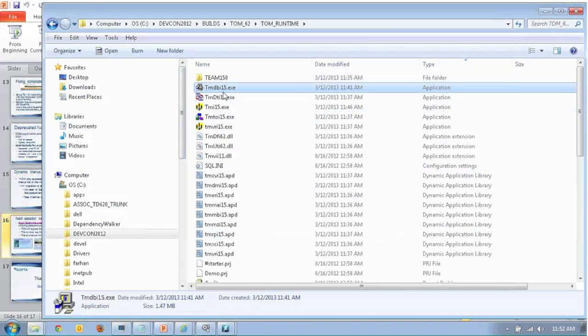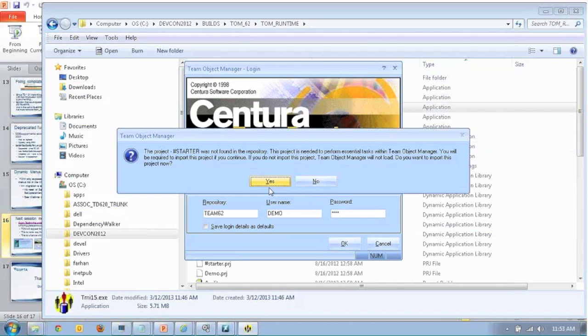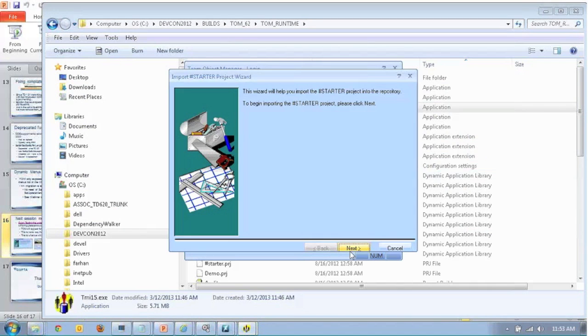I didn't name it 6TMDBI62EXE, but as you can see, this is in the Tom 6 folder that we just built using the TD6.2 executable or IDE. So the first thing in Tom is you create a repository that you will work with, and then you connect it. Okay, this one is connecting.